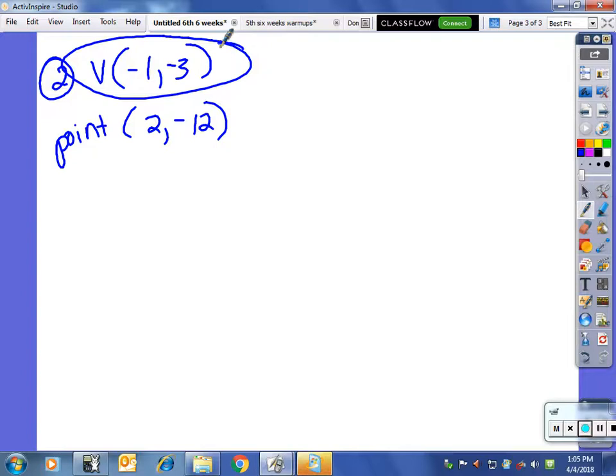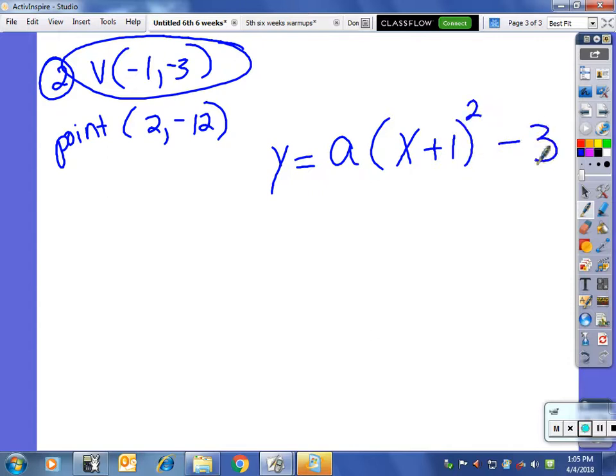Okay, I would not try to replace X, Y, and H, K all in one step. A lot of kids did that. Whenever I try to do that, I end up making mistakes. What I do is I first replace just the vertex, because that helps me when I write my final answer anyway. So Y equals A (X minus -1), which turns into X plus 1, squared plus K, so minus 3. Are you okay with that? Do you see what I did there?